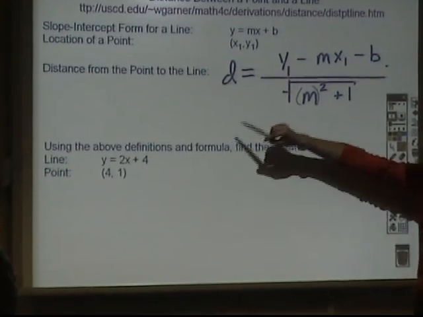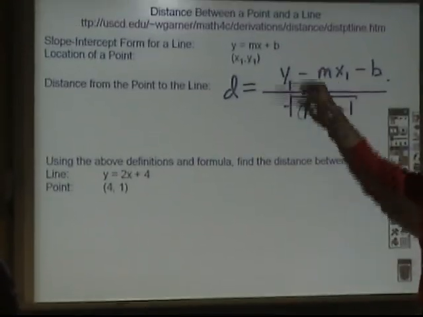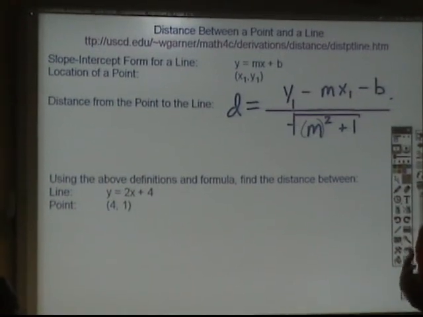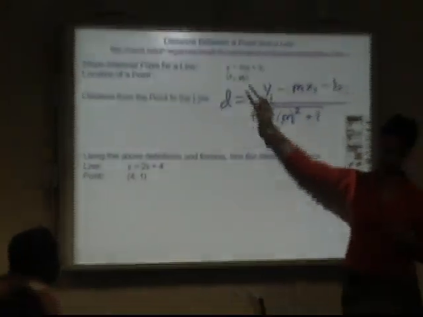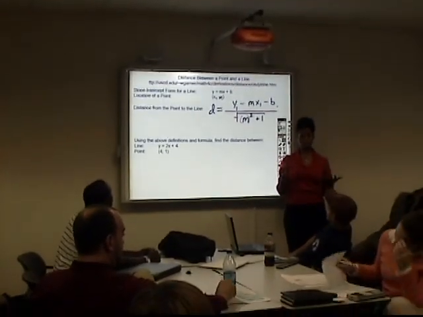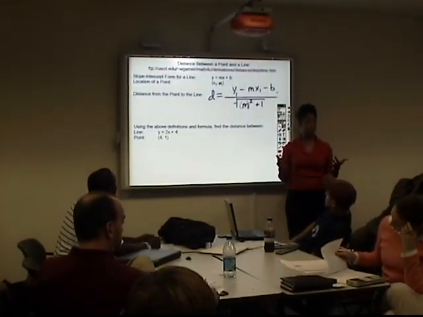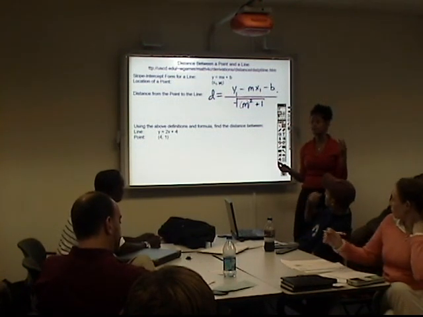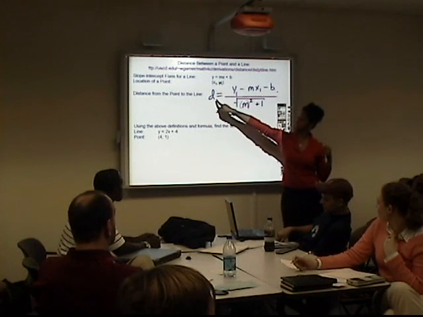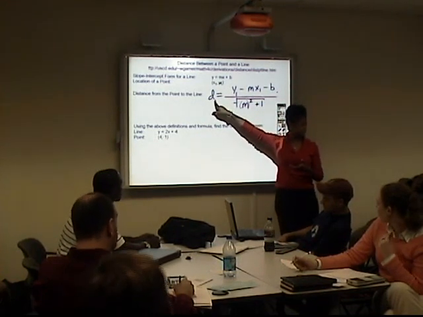And it is involved with slope, our line, our slope intercept, okay? So these are the things that we need. We notice that we have a point, X and Y. We notice that we have a line. I have always provided you the line in slope intercept form. Those are the two things that you will need to know. Here's our formula, the distance of a point and line. We're still using D for distance.